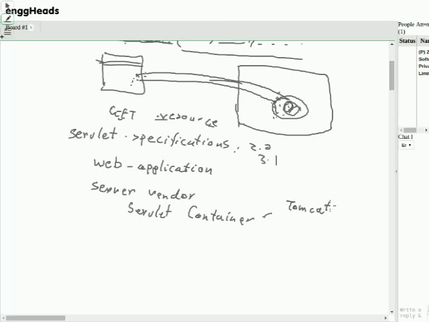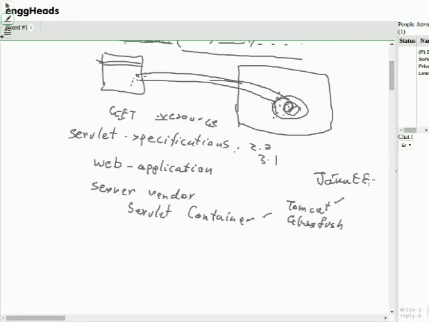We even have Glassfish. Now when I say Tomcat, it is lighter because Tomcat is not implementing the whole of Java EE, which I didn't mention. We have something called Java EE.